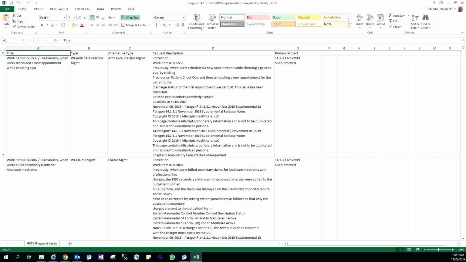Unfortunately, you can't just click on those knowledge articles. They're not links that go into the Allscripts website, and you have to sign into Allscripts anyway. But you could copy the KB number and find it on the website once you log in.